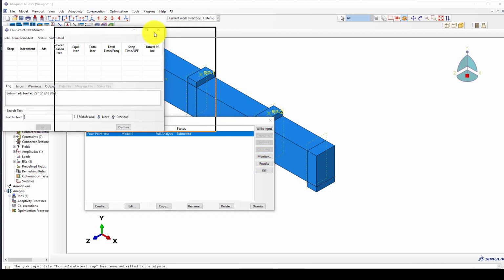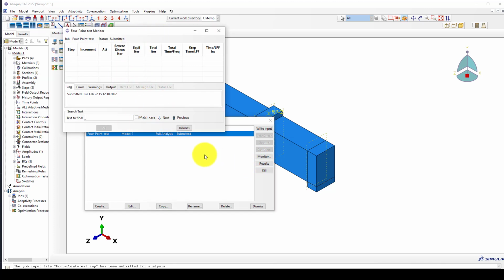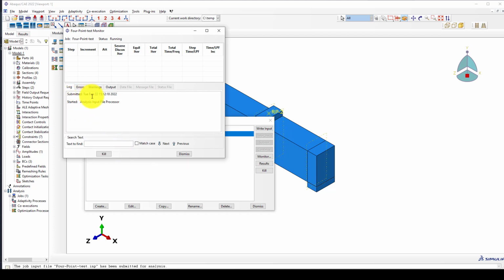And we're going to check the monitor; if we find some error, we're going to fix it. Now it's started, submitted, starting, and completed, so there is no error.